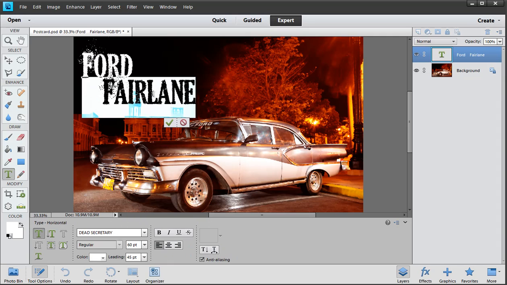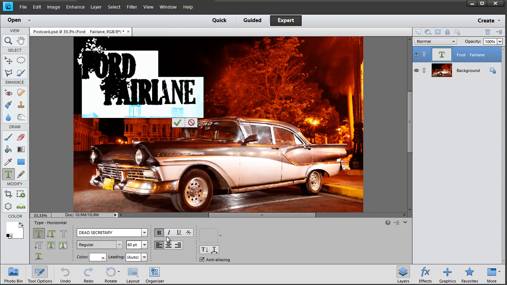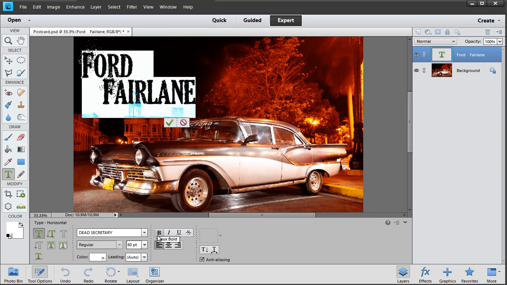Now, of course, when you select your text, you have the luxury of not only being able to change the font type, you can change, for example, things like the left, center, or the right justification. You can add a faux bold, and why you do that is, for example, something like Dead Secretary. It has no different font styles, and so typically, you know, a well-designed font will have an italic version, a bold version, an ultra bold version, a thin version, and so on and so forth. This one, because this has been made by an art designer or a graphic designer or an art studio somewhere, has just basically it's on or it's off. So if I wanted to make it a bit bolder, I can possibly click on the fake bold. There we go, and it's actually stuffed it up completely. So I probably would never do that.